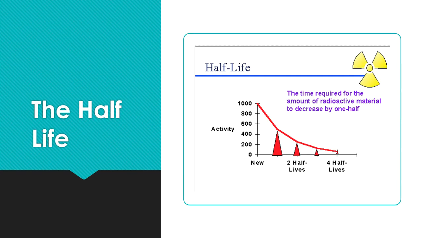Okay, this brought up the idea of a half-life, and this is why we had popcorn. Any isotope that is radioactive has a half-life, and a half-life is the amount of time it takes for half of it to go away. So if you had 1,000 atoms of a radioactive isotope like C14, how long would it take for you to have 500 atoms of it? And how long would it take then to have 250 atoms of it? And then 125. So these jumps would happen in what's called a half-life amount of time.